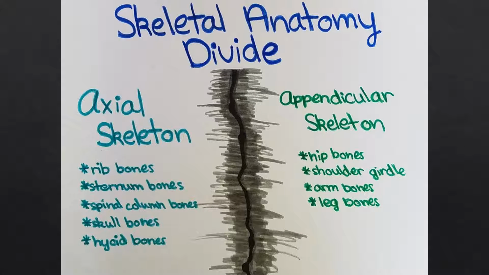In skeletal anatomy, there is a divide. On one side, you have the axial skeleton, made up of 80 bones. These bones are the ribs, sternum, spinal column, skull, and hyoid. It is the longitudinal axis of your body, helping to distribute weight into your hips so you stay upright and protect vital organs. On the other side of the divide, you have the appendicular skeleton. This is made up of 126 bones: the arms, legs, pectoral girdle, and pelvic girdle. The appendicular skeleton forms the appendages that tie onto the axial skeleton, making activity possible.